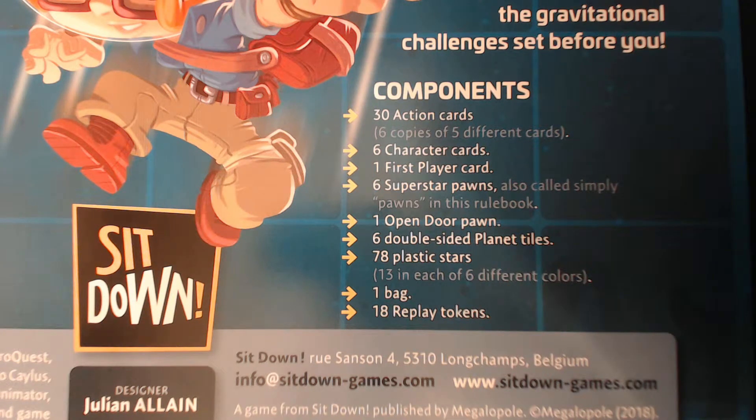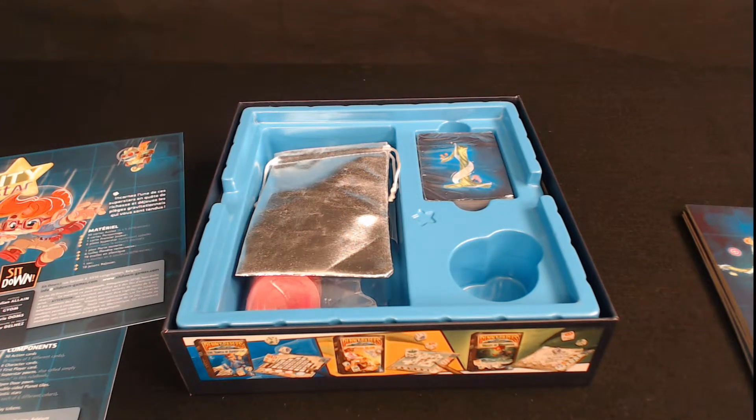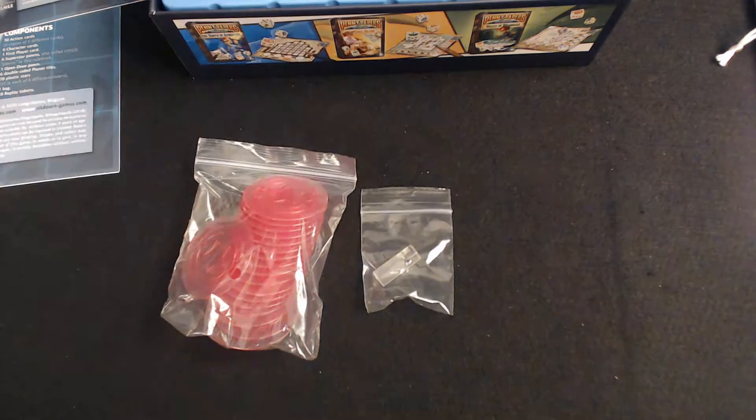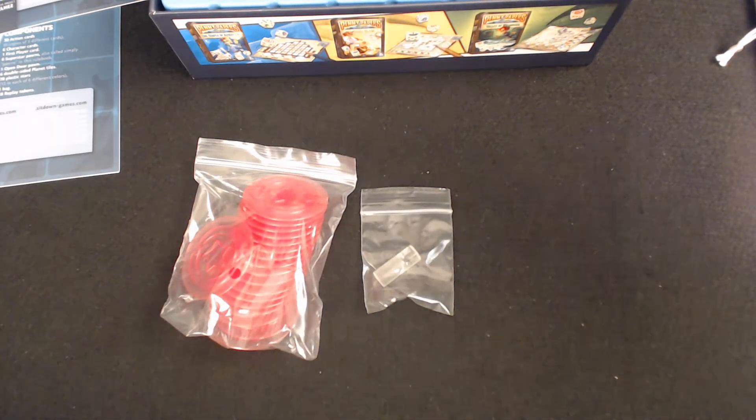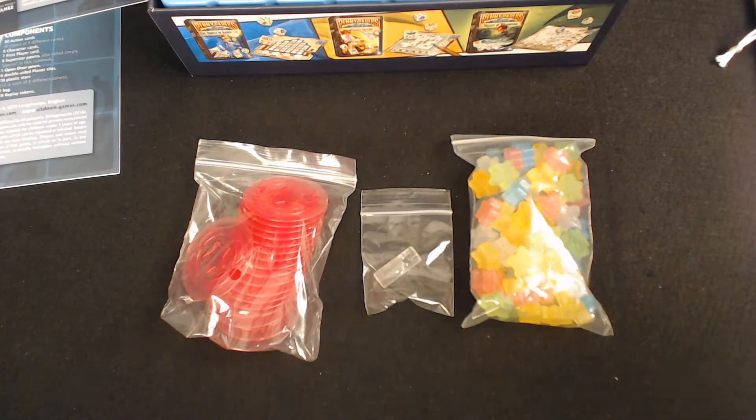Games should provide a list of components, and here you have that list on the front page. This video is a test of that list — we'll see if everything in the game is in the game. You cannot trust game companies to put all the components in the game. Worse than that, you can't trust game companies to provide an accurate list of those components. What can go wrong? Missing rulebook. Components that aren't there. Extra components included by mistake that will mess the game up if you don't notice the error. Duplicate of one card in place of another card that should be in the game but isn't. You name it, it'll go wrong.